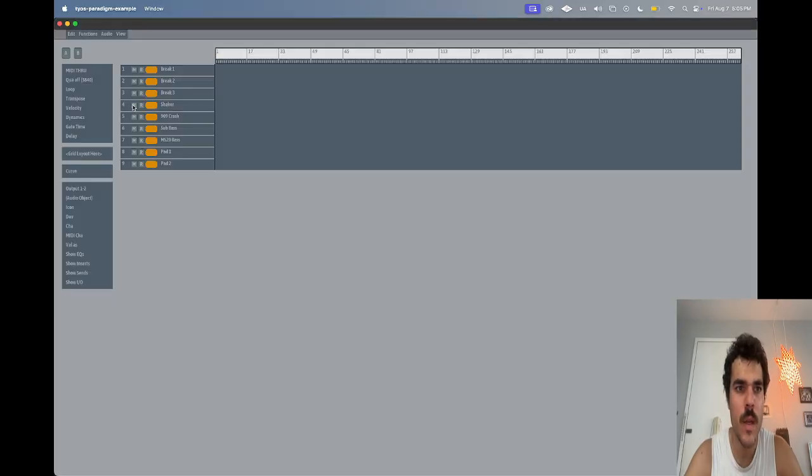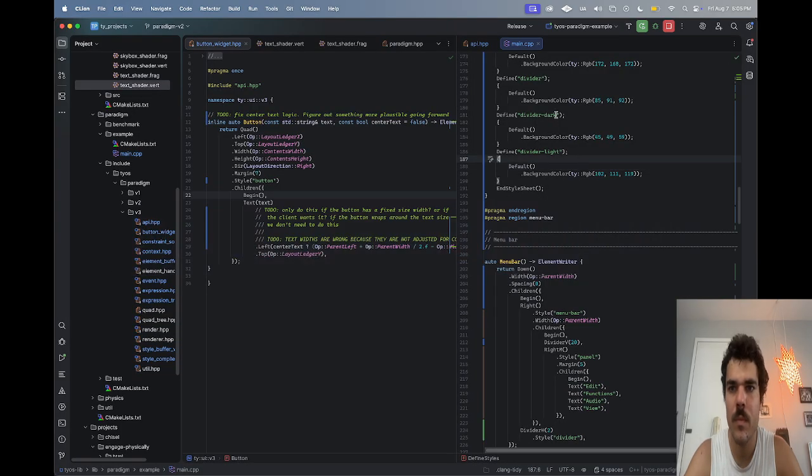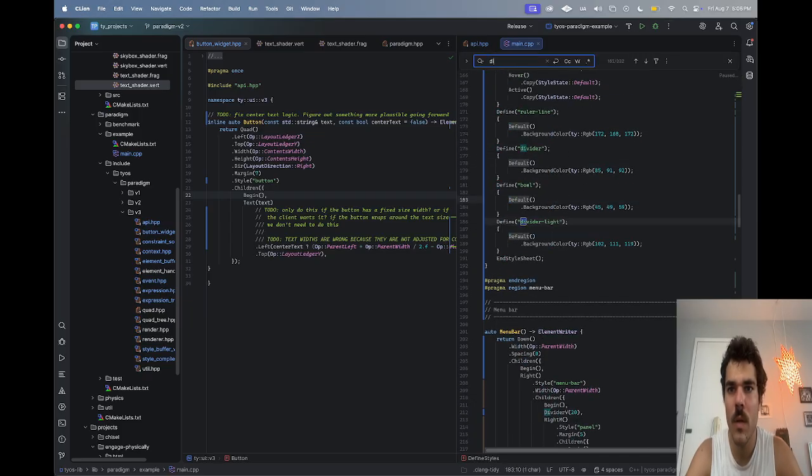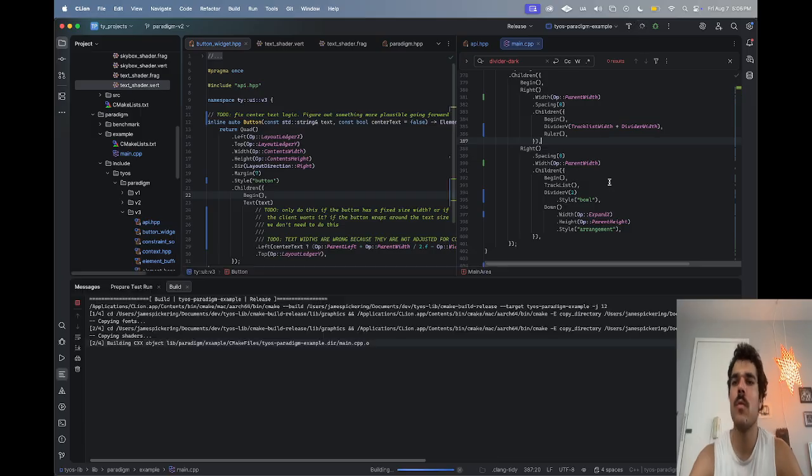What happens if we do this? What if we set it to bold? Divider dark. Bold. Run.